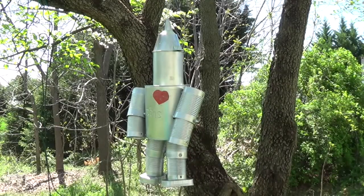So there he is. He's all finished and I have him hanging in a tree. I'm not sure if that's where I'm going to keep him, but I hope you guys enjoyed this collaboration.